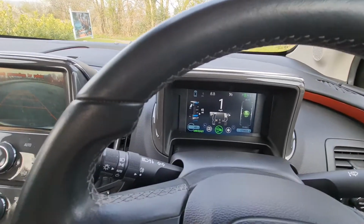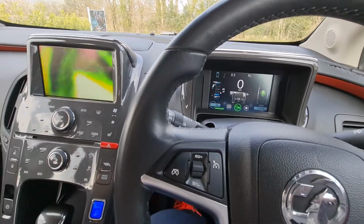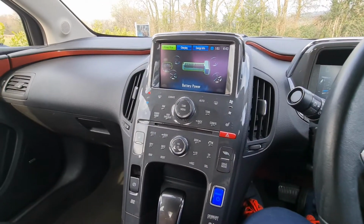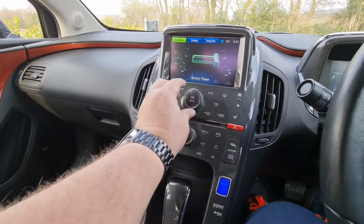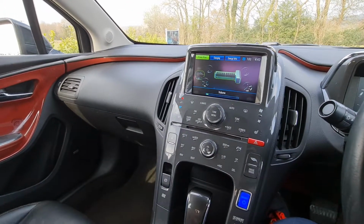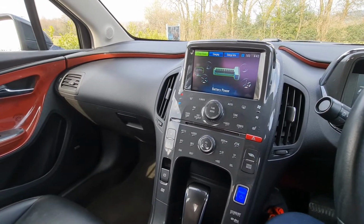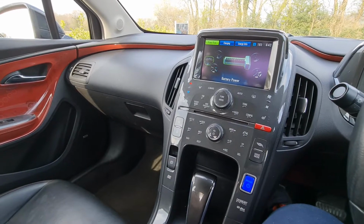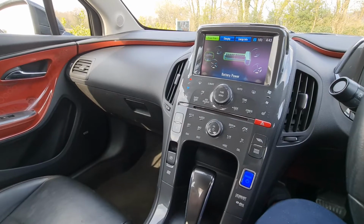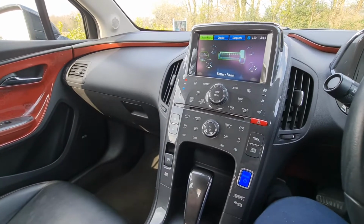Now, because I haven't charged the car, it's going on the power that I've regenerated with the brakes and stuff. But I have got a 1.4 litre petrol engine, which when the car needs charge, it can generate enough power to drive this car. And it's pretty quick, surprisingly quick actually. I was really shocked at the performance this car's got. If I've charged the car up at home, I don't even have the engine cutting in at all. But when it does cut in, because it's only cutting in as a generator, it's almost silent.